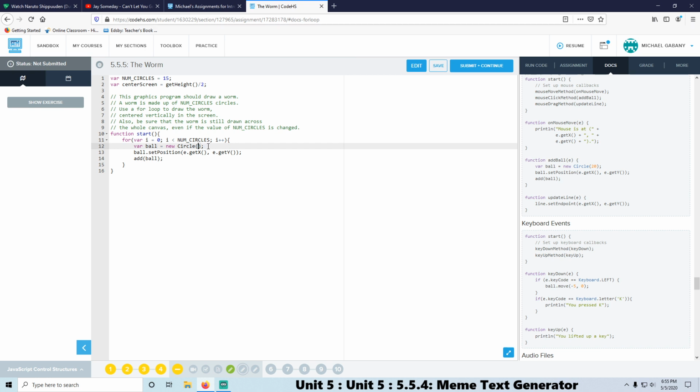Okay, here's what I'm thinking. If we set the radius to a certain number, we're not guaranteed for the circles to fill the screen, right? Because the height of the canvas is staying the same. Oh, the width of the canvas, rather.